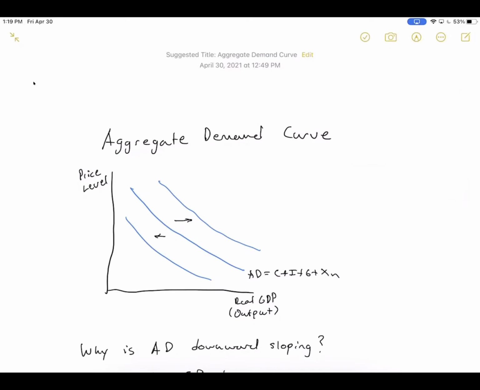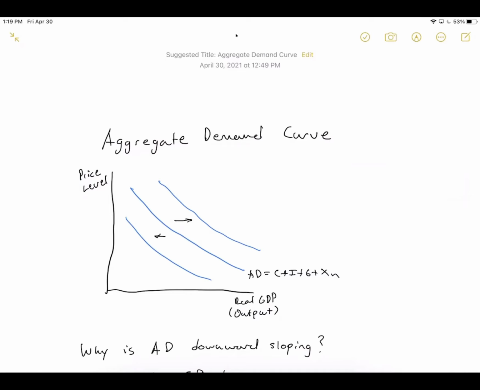So I'm actually going to share my screen because I put together these notes for you guys. I think when I've gone online and read some of the discussions, the aggregate demand and aggregate supply curve trips people up a little bit. So I wanted to talk about that and basically why the aggregate demand curve is downward sloping. Just give a brief review of aggregate demand and aggregate supply.